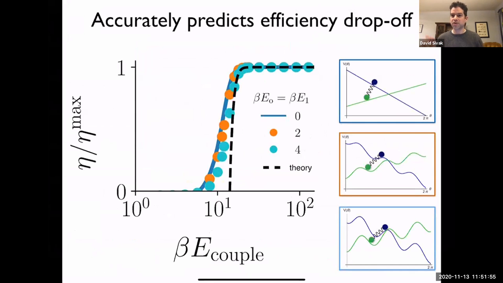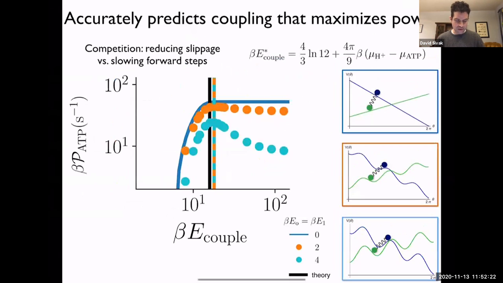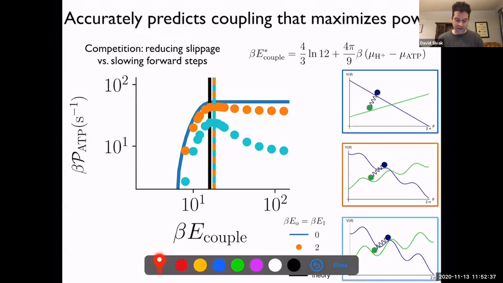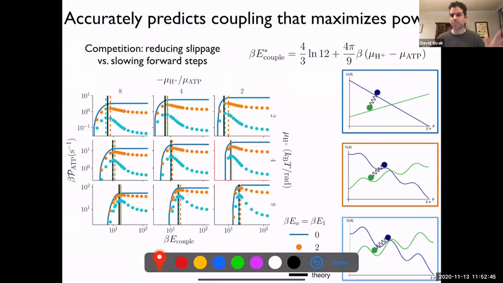You need some other weak assumptions in order to make sure these are the dominant steps. And the picture you get out is a prediction for where this efficiency drops off from maximal to negligible. That's the prediction in the black dashed line here. This matches very well with both the numerics for significant barrier heights, as well as the theory for no barrier heights. And we can do this across a variety of parameter space, different driving forces, different ratios of the driving forces between the two chemical baths. The picture that results is that we've got a competition between reducing slippage by increasing the coupling, but also it slows the forward steps when you have stronger coupling. Put these together, and you get a picture for what this optimal coupling strength should be as a function of the different driving forces.